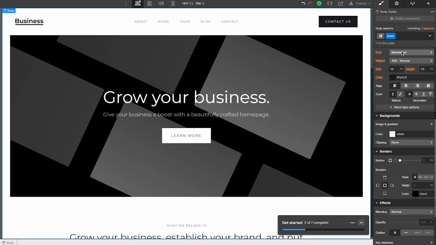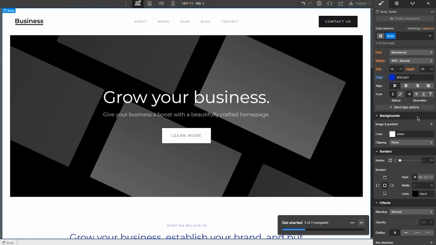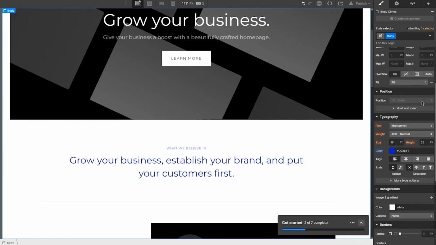You can mess around with the typography, like you can set a good font size, a good weight, a good height for the font, a good color. And the color is a pretty abstract choice. You can choose from a wide range of colors. And as you can see, I've just changed the text to blue like that. Right now it looks pretty off, but don't worry, we're going to work on that. We're going to make it look better.